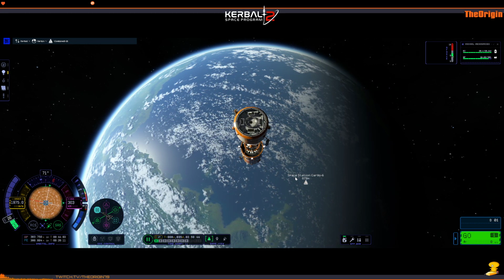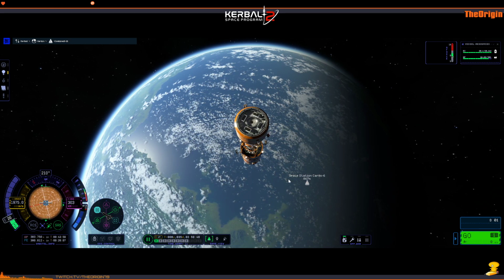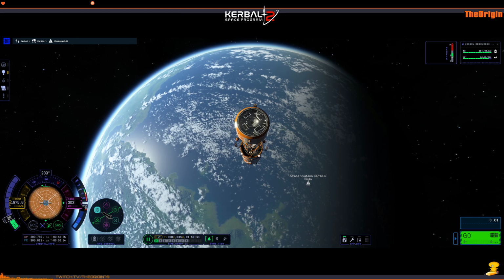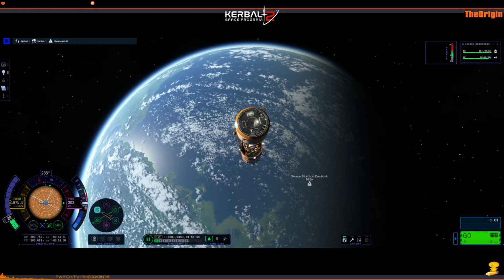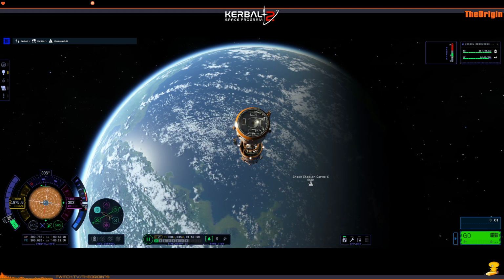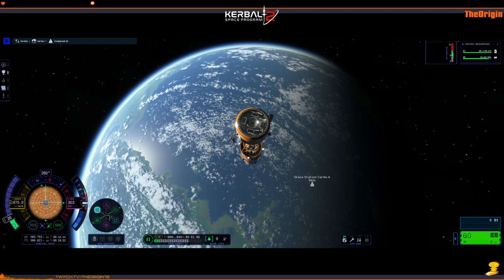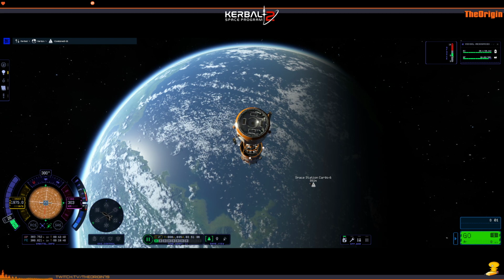just let's turn this into the equator. Remember, the red line is south, basically. We line it up properly. Okay, this should be fine. Perfectly. Now, turn off RCS.